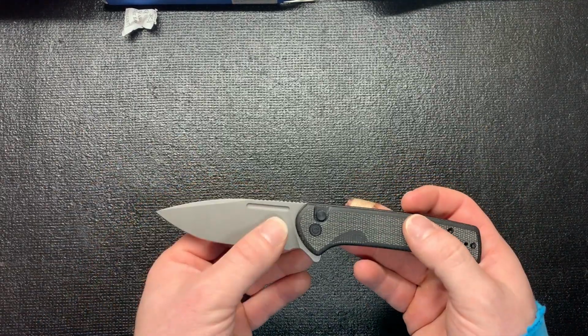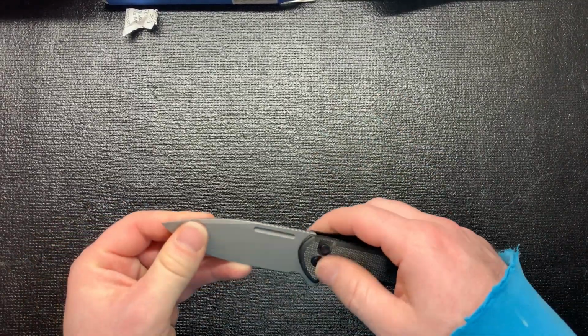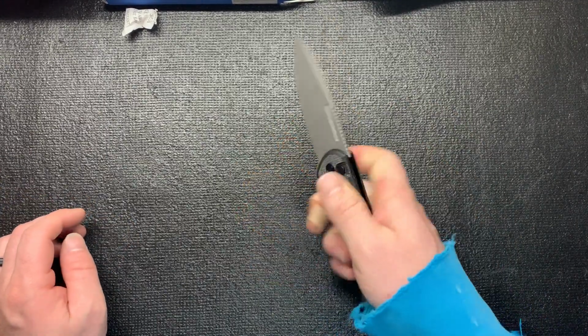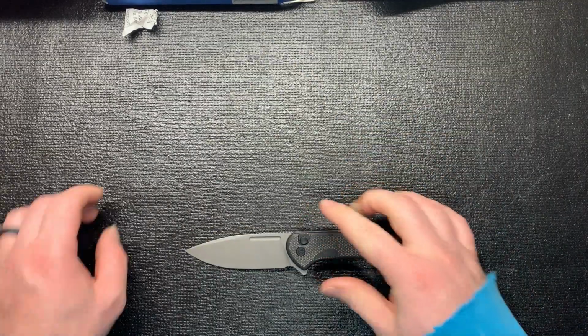That black micarta and that stonewash, that looks good. I keep getting my Band-Aid caught on that pocket clip, but yeah, I like this. This looks good. Sounds good. I think that's my favorite part, just the way that sounds. These two are the ones I just recently bought.